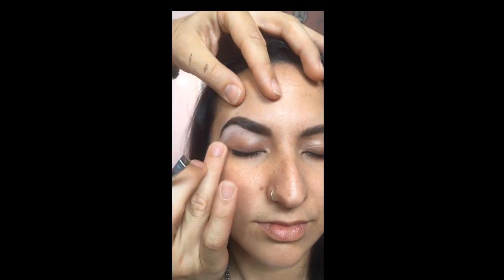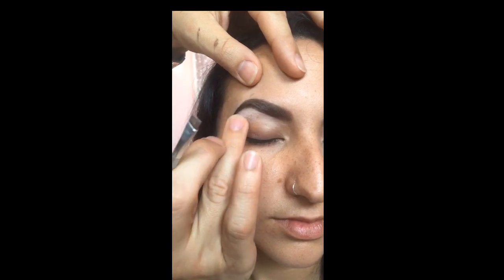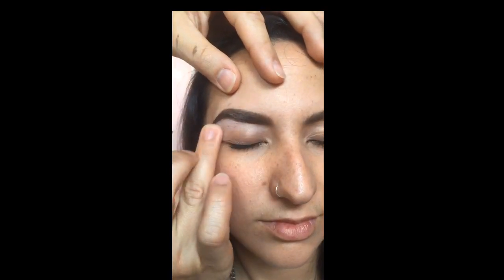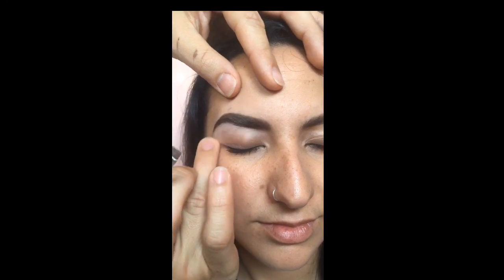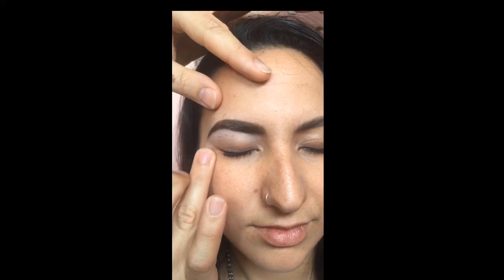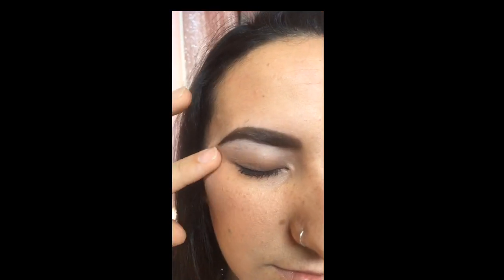And now you can soften this. I always take my finger where I'm not going to blend the two products together. It's okay to soften with your finger through here. That way you're sure not to mush it all up together. But you see how nice and crisp that is? Open your eye, pull back a little bit.